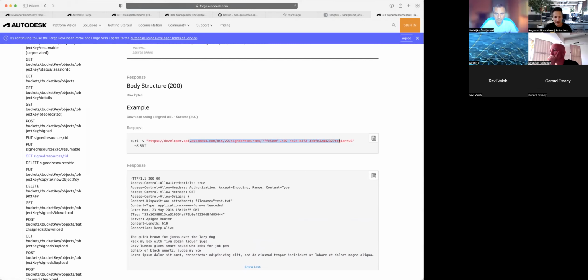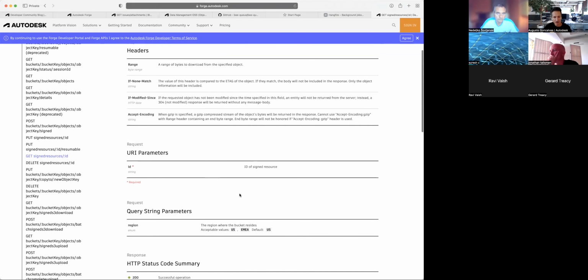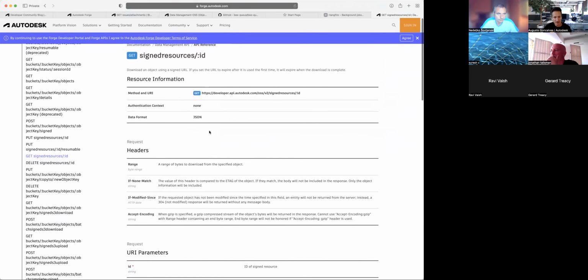Yes, you get something like this. The URL will be different, right? But if your code is just using a string value, you can download and upload to that location, so there is no problem there. These endpoints are not changing, and you can still use them if you want. If you want to use this signed URL, you can still use it. It should be working the same way.